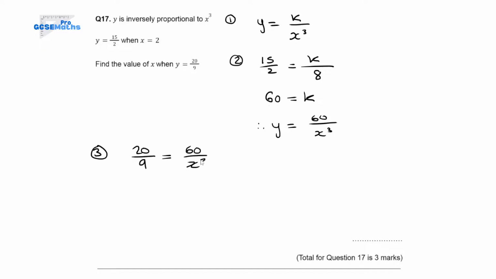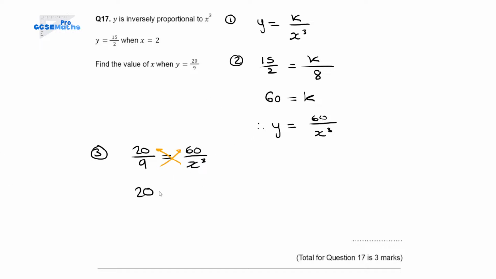And now, do you see, all I need to do is just solve it. It's basically just algebra, this question, to be honest. Now, the only thing with this is that some people think you need to divide by 60. That wouldn't work because you still have x cubed in the denominator. So in any case, you can move the letter you're solving for, that's fine. So for this one, I would actually cross multiply to get rid of the fraction.